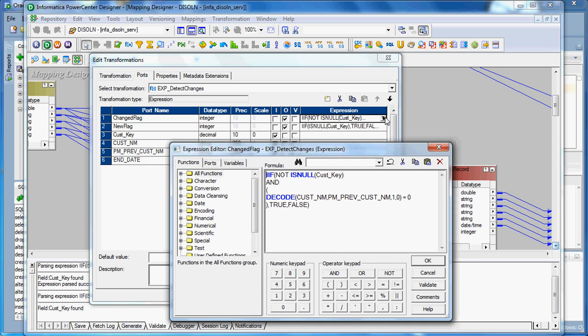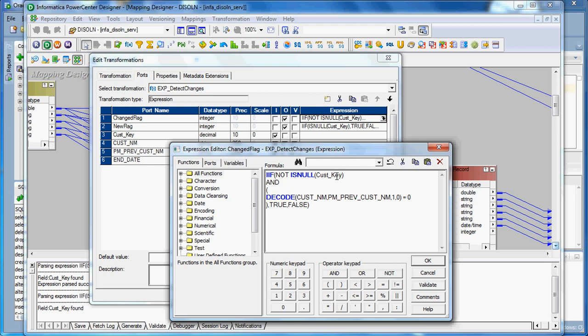But in a real-time environment, there will be around 20 to 30 fields in the table, 20 to 30 columns, and around 5 to 10 columns we will be updating. It all depends on the business requirement. Here, as it's a learning environment, I have taken only the customer name. We are going to track the changes in the customer name only.